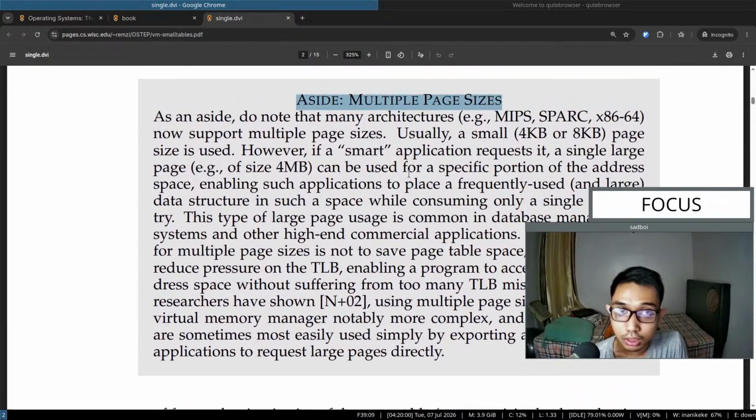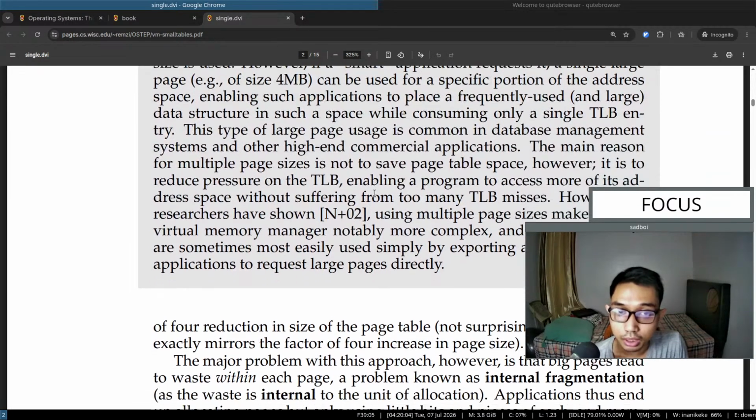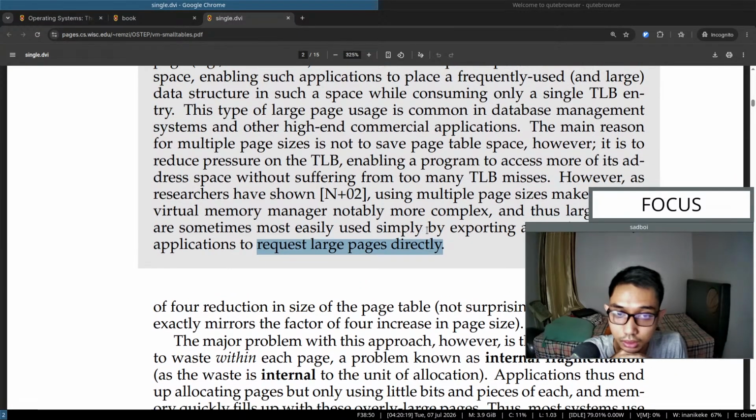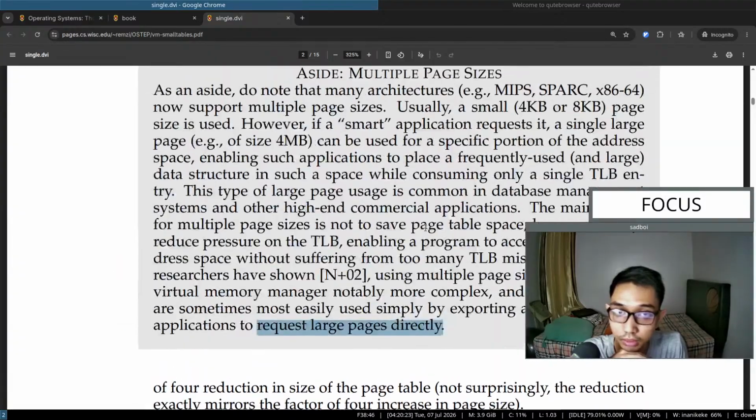So there is a case where we have the multiple page size. Okay, so some application can request large page directly rather than using the default page size. Something like that.